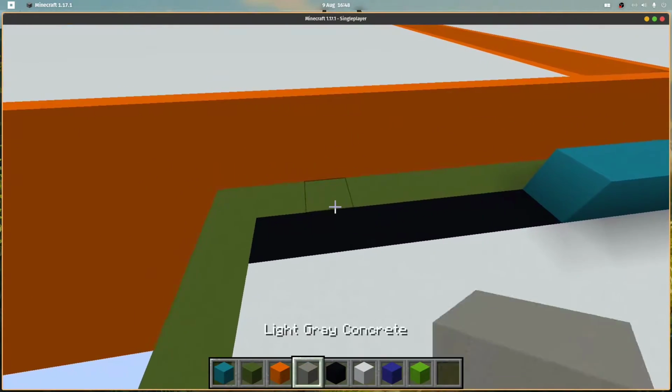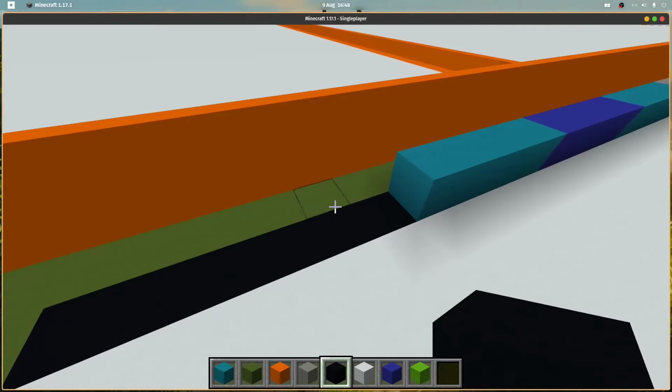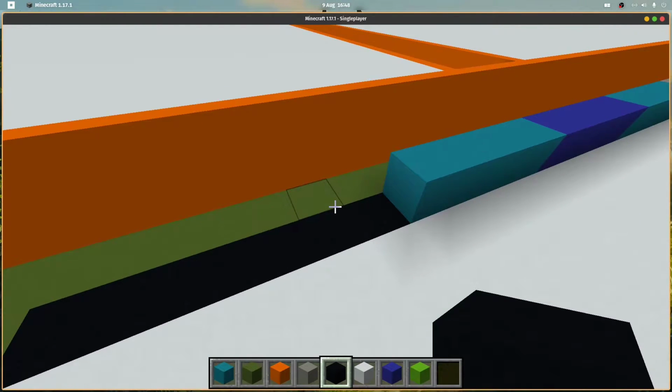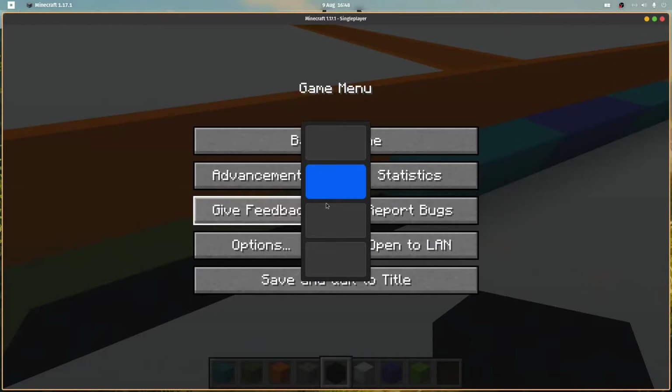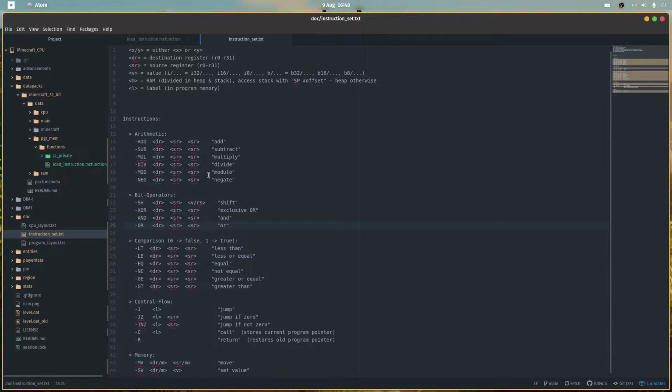So let's say that the AND instruction, how am I going to do it?